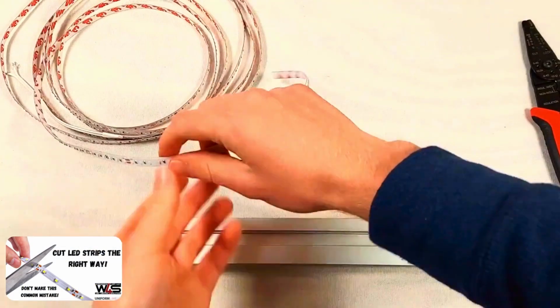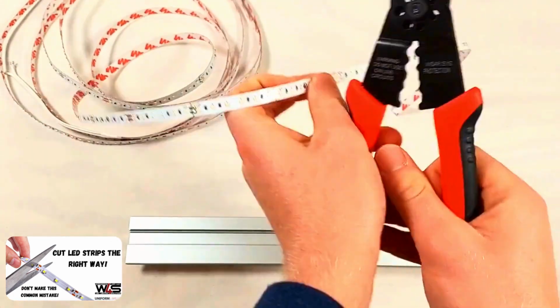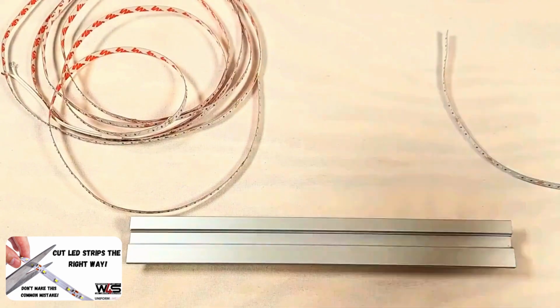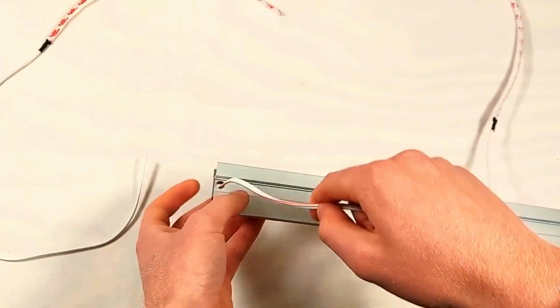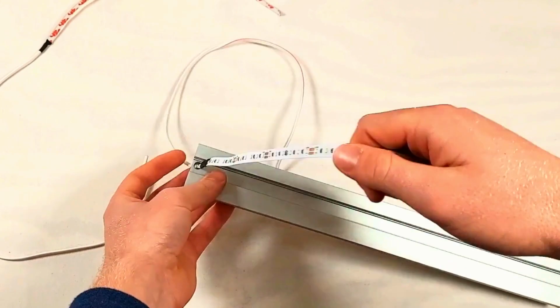Now let's add LEDs. Your first step is to cut them to the length of your profile. If you're unsure of how to go about this, we have a short video outlining the process. To neaten the wiring, we've drilled a hole in the profile. Another feature of the Handy10 is the hollow channel running through its center. It can be used to run wires discreetly.